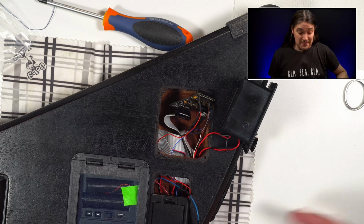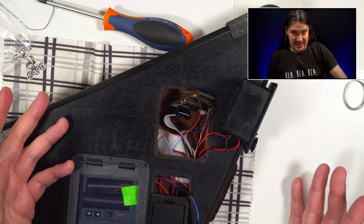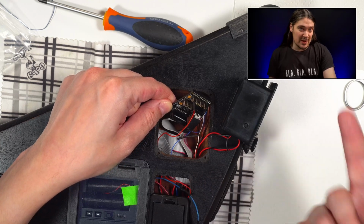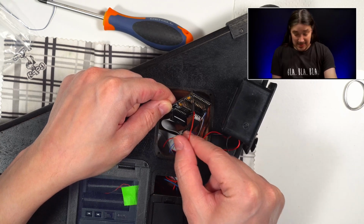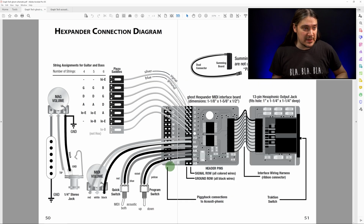And that didn't work. Well, the thing is, Hexpander is usually powered through the GK cable by the unit your guitar is connected to, and without that cable, there's no power and it doesn't let the piezo pickup sound through. So other than the output, I also had to connect the power, this red wire right here. And looking at the circuit boards, I've connected this power output of the acoustic preamp to the corresponding input of the Hexpander labeled with P.